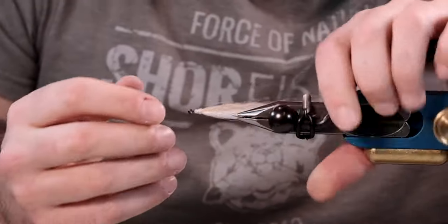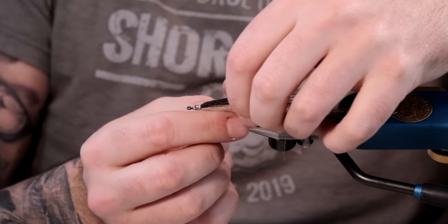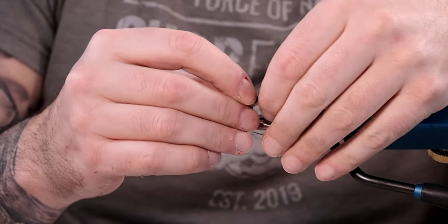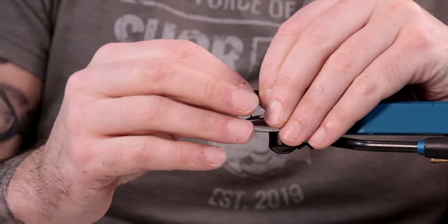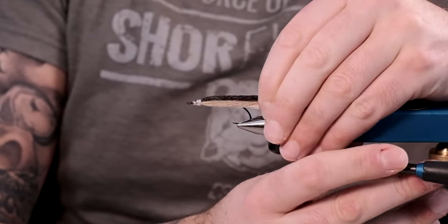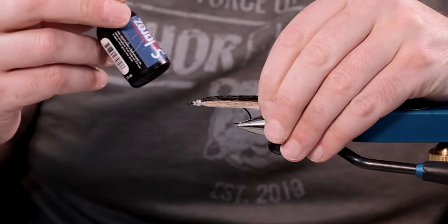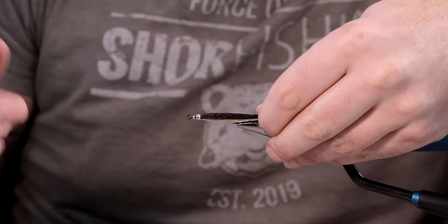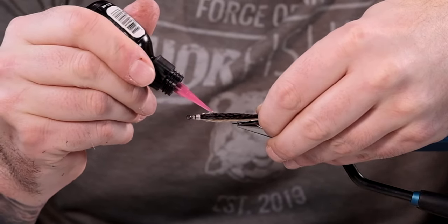I just check my two sides and try to make sure that you've got pretty good representation of all your colors on both sides. I think the side that you're seeing is a little bit better than mine, but that's okay. Once you get this slender profile, you just want to pinch it, because you're going to prep this now. So I'm going to use Solarez Thin Hard, and just start on one side, and start working this stuff into the fibers.